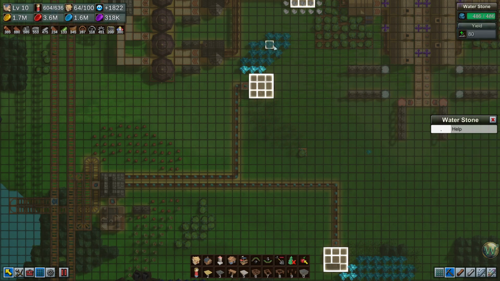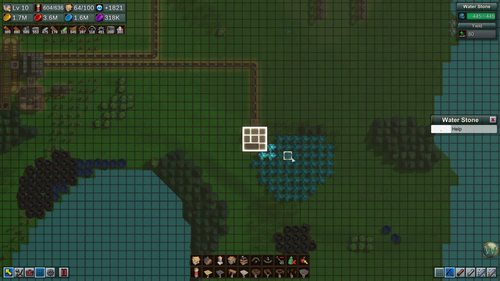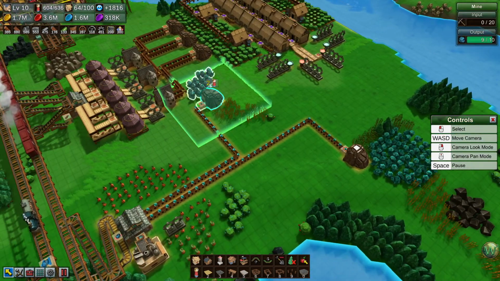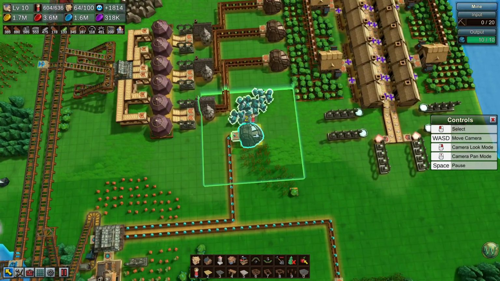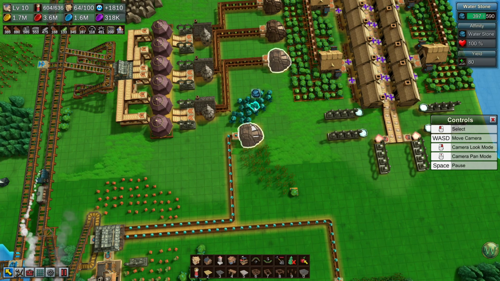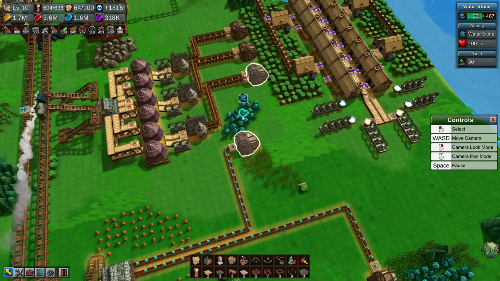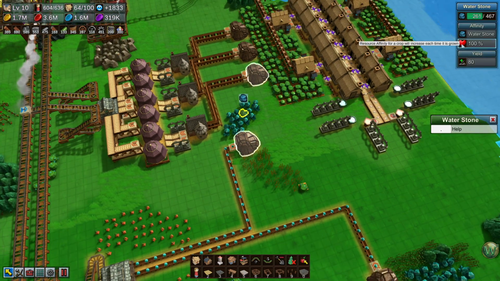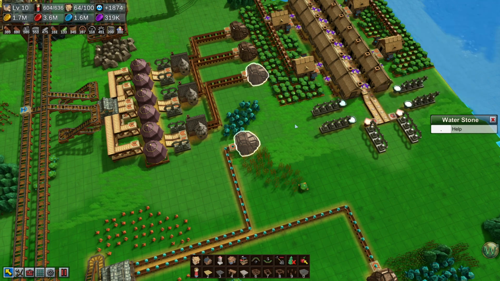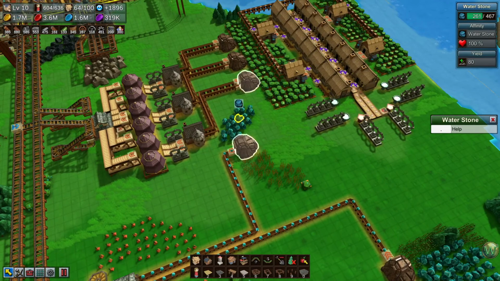These yield 80, and then these out here on the edge are 20. So the yield's going to be lower the further you are from the center of a resource patch, it appears, which is interesting. Maybe they increase the yield if it's underneath an above ground one, then it's 80 or something. But we do have affinity here as well as a default yield for the underground. Now this is the underground yield, not the above ground yield, although it might be the above ground yield after the update too.